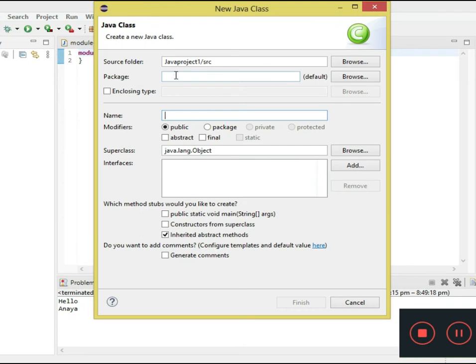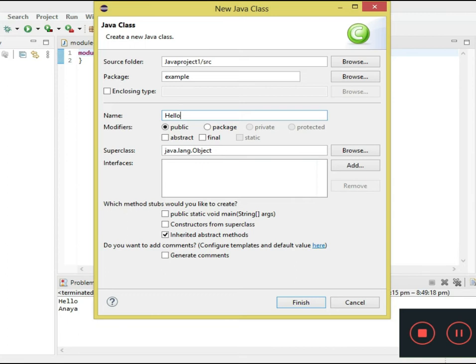Okay, if you want to give a package name here, then give a package name. I'm giving here the package name example. Then give a class name, that is hello.